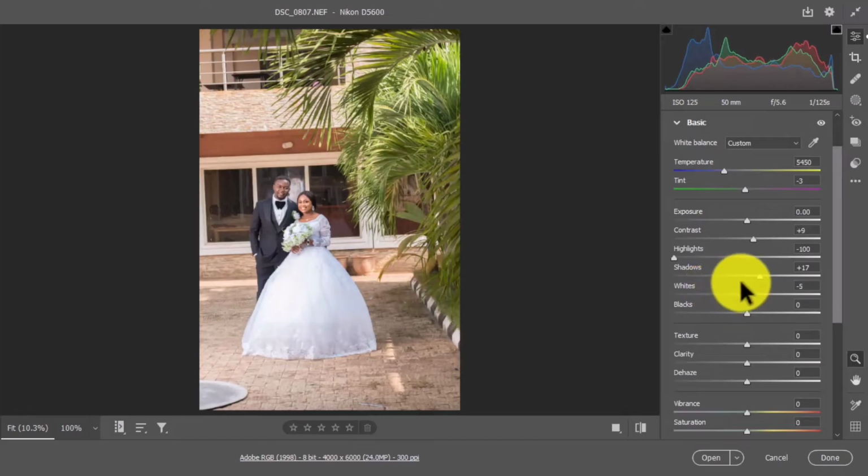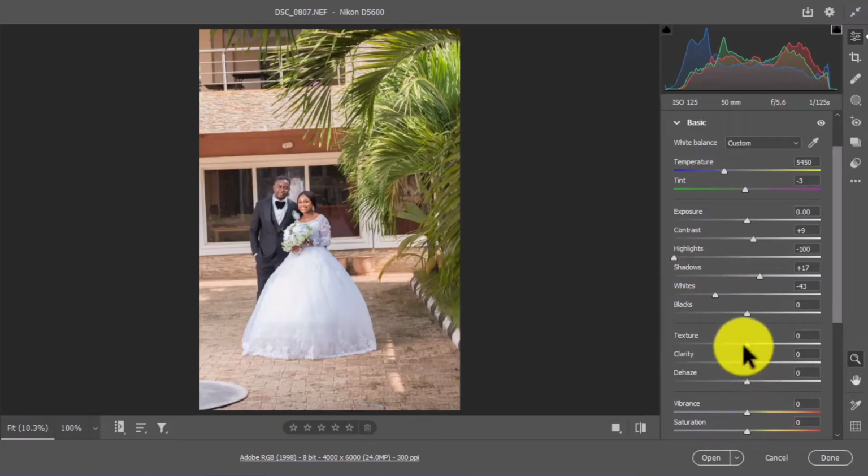You discover it's white before. As soon as I drag the white down, it's introducing some blues into the wedding gown, which is white. We can do that later. So for now, just focus on what we are doing for now. We'll remove the blue from the gown later. So let's leave it around 42.